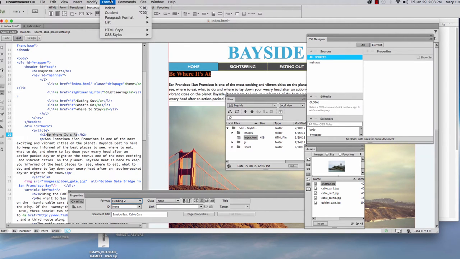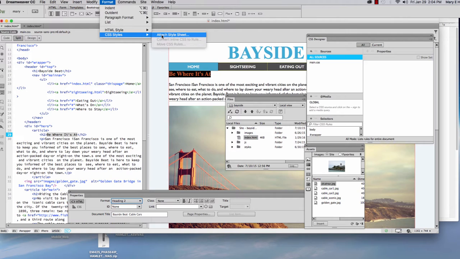You could also go to Format, and you can select paragraph format here. You can select your headings here. You can also select your list here, unordered list, ordered list, and also HTML style. So you can select bold, italic, underline, and strikethrough. And you can also attach a style sheet directly from here. This is a really big program, and it's just a matter of getting used to the interface.